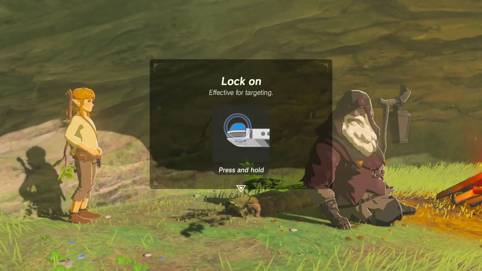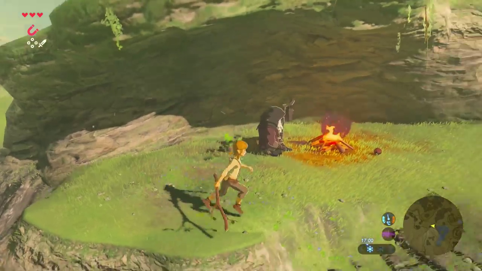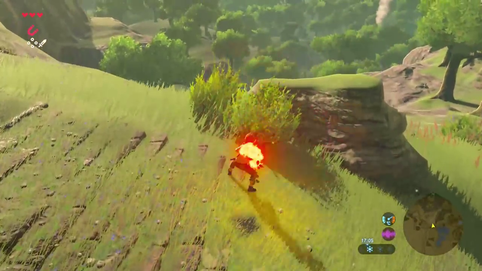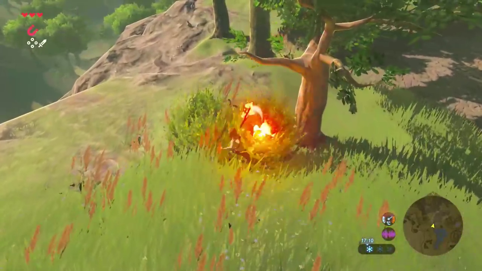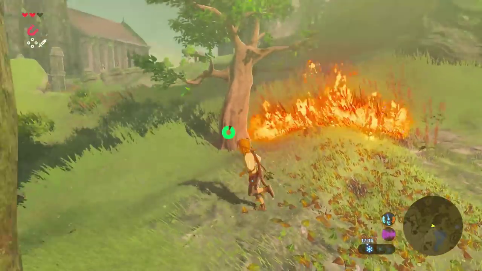You know exactly what I'm going to do, though, right? Like, you're going to give me... Wait, can I just use the tree branch? There we go. Don't mind me. Just going to do a little bit of early game FPS testing. Can I not set this grass on fire? Oh, I can! Terrific! Let's just go quickly burn down the world. Oh, don't stop the burning.